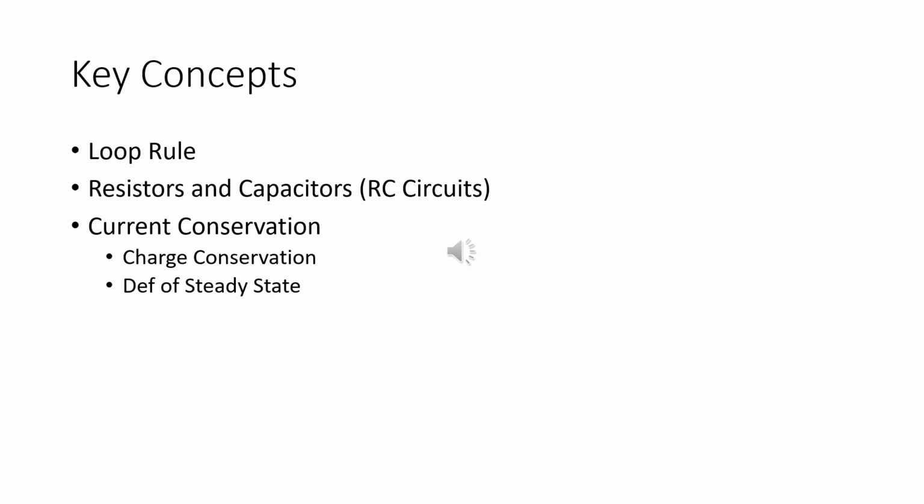And then you just generally understand RC circuits, knowing how resistors act in series, where they're just added together, versus how they are in parallel, which is 1 over R1 plus 1 over R2 equals 1 over R equivalent. And capacitors just do the same thing in reverse. And also current conservation: the current as you go through a circuit stays the same.